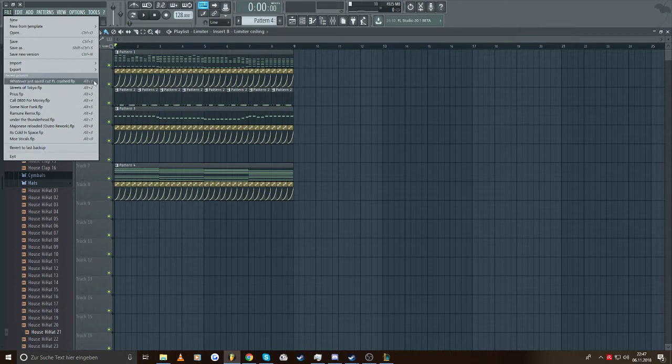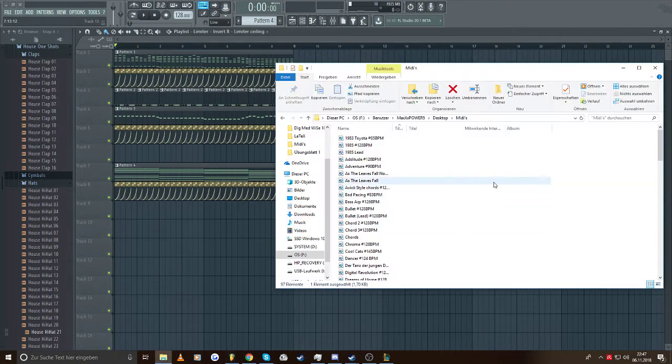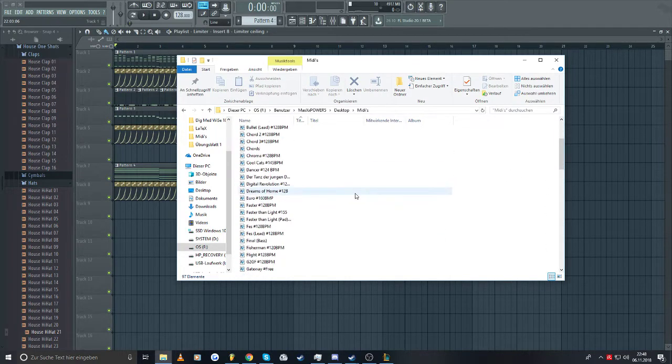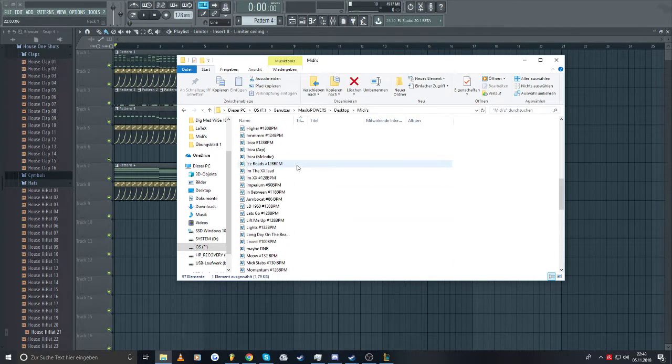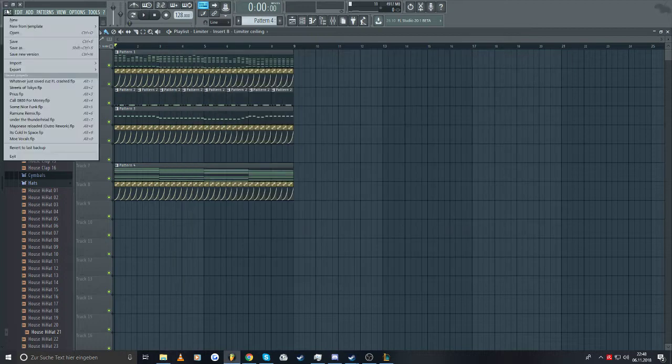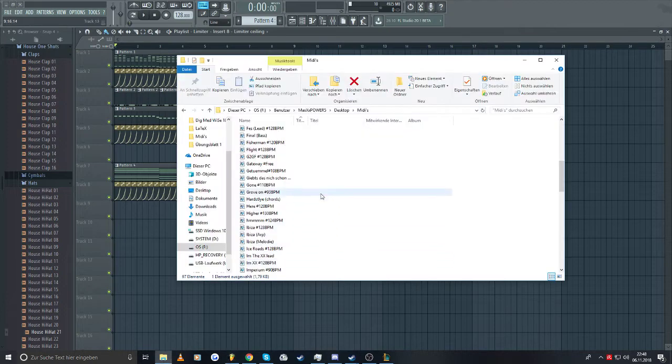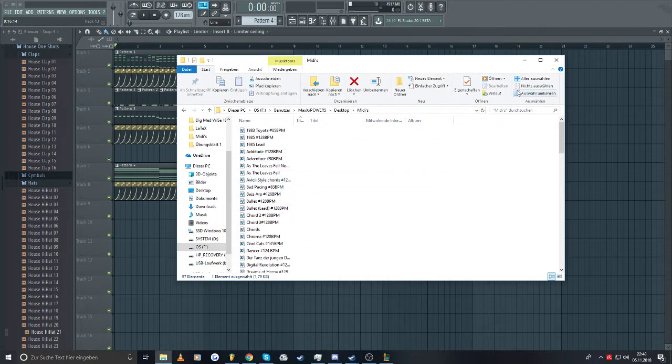And if I had one project for each MIDI file here, it would take up a lot of memory on my hard drive, but it would also confuse me a lot about which projects actually have the potential to be good and which simply do not. So this is the reason why I have a MIDI folder where I have a bunch of different stuff.